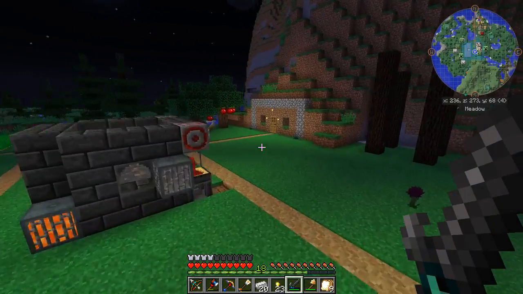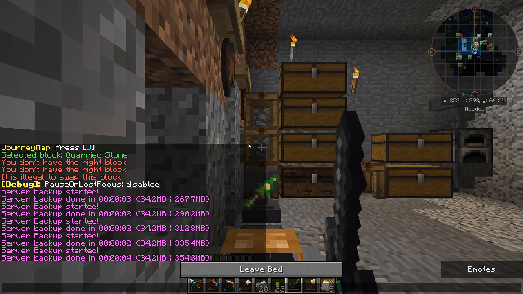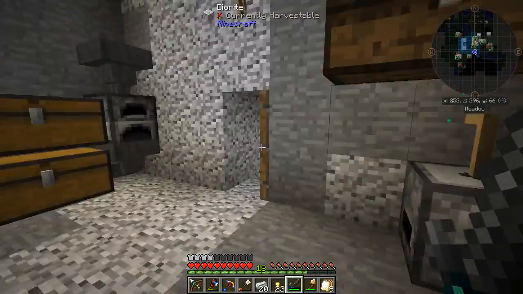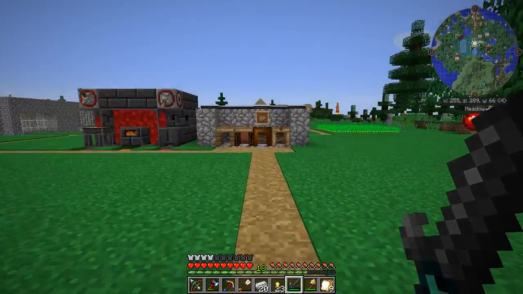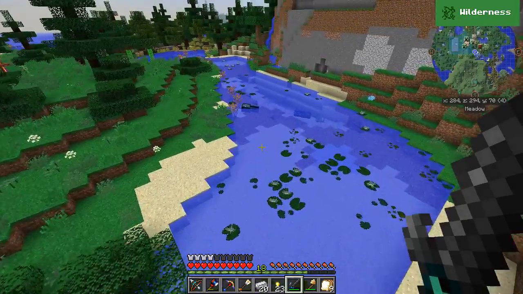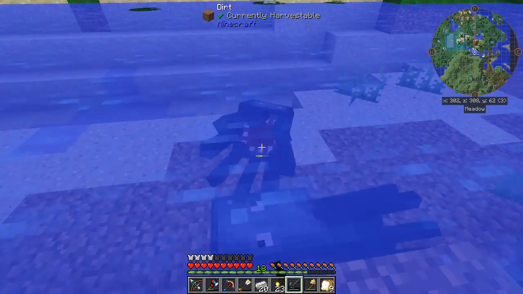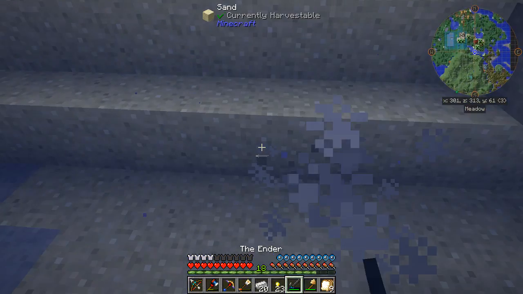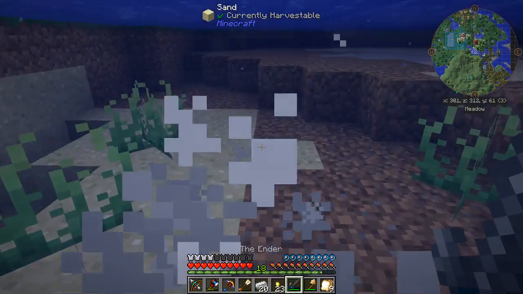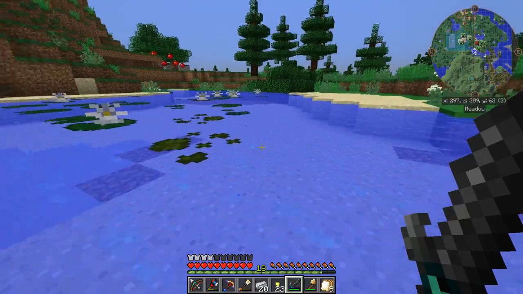Let's go take a nap. I've definitely found that doing this is easier during the daytime. There we go. So let's head over to some water. And here's some squid right here. How convenient. See how many that gave us. 4. That might be enough.